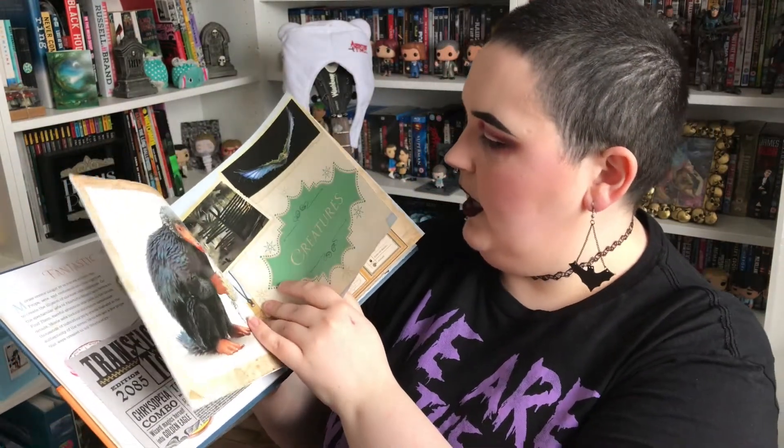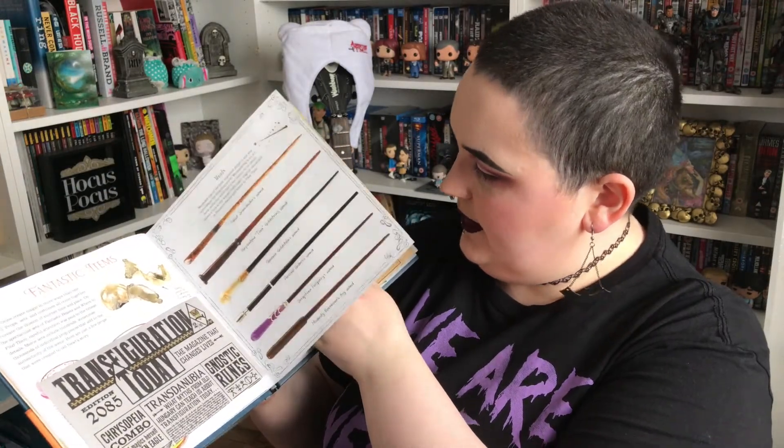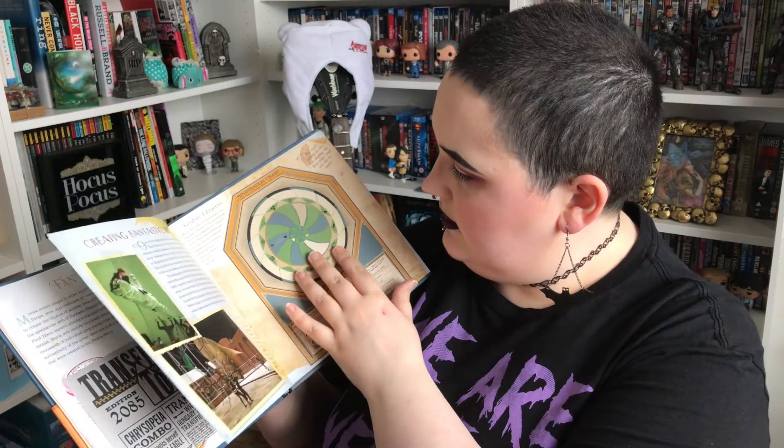Oh, a Niffler! I wonder — hang on, this is stuck together. It's a gift shop book. You go to the Wizarding World theme park and go to the gift shop, I'd say that's what you find. It says Candlewick Press. Written by Rick Barbra. We'll look at it at the end and see what that's all about.